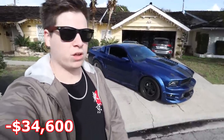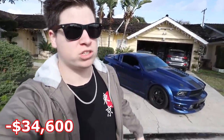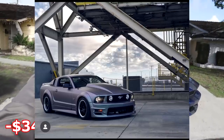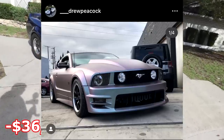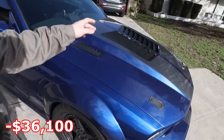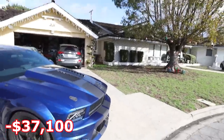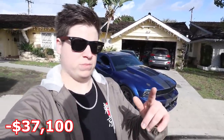From there I was happy with the car — it was performing great, I had a solid motor, solid transmission, and I knew I could turn up the power. So what do you do? You Plasti-Dip your car. That was about $1,500 — I Plasti-Dipped the whole car and made it look nice. Right before that I did go ahead and buy a new hood, which is actually still this hood right here. I bought a cowl hood, I believe from TruFiber, probably around $1,000.